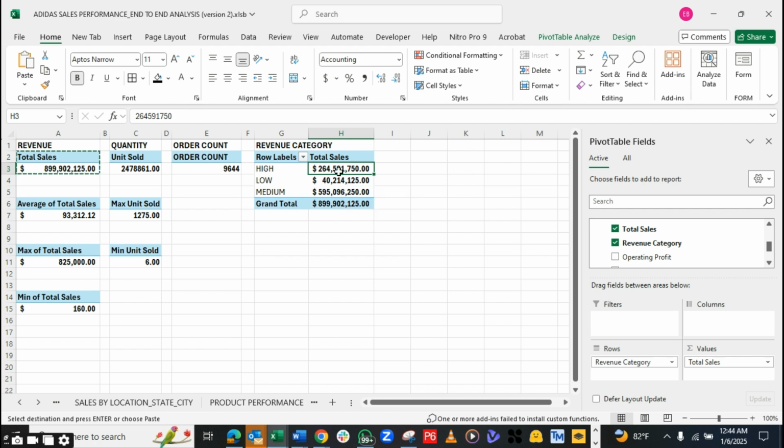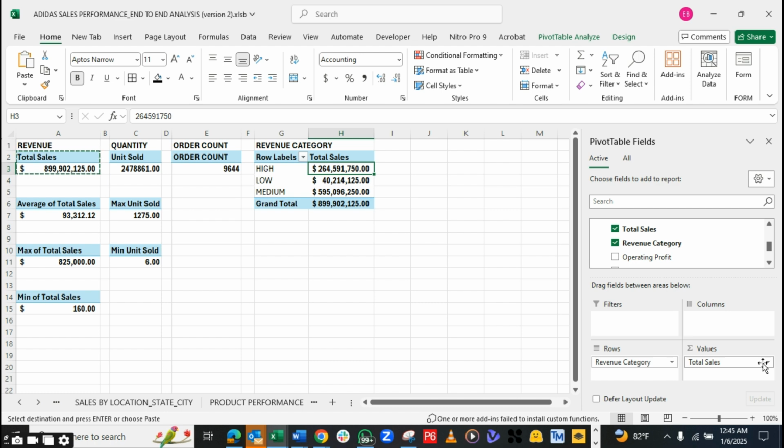But this time I don't want sales. I don't want to see total sales. I don't need that one. We already know that the highest sales are the ones in high, while the low sales are under low, while the medium sales. But what we want to do is count. So we want to know the number of high sales that we have in that data set, the number of low sales that we have, and the number of medium sales, right?